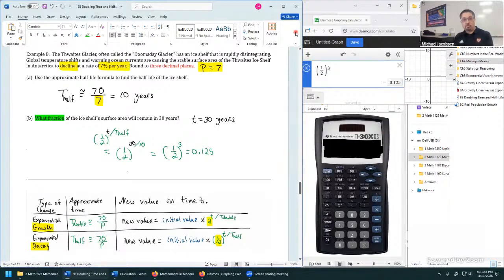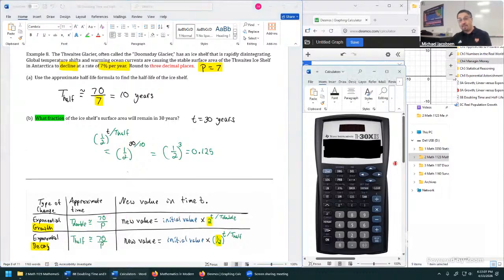Okay, well, so far we're pretty much through the main questions that you're going to see in the homework notes. The next thing we're going to address is, what do we have to do if we want the exact formula for both doubling time and half-life, which is appropriate because there's a warning for both of these formulas that it breaks down if the growth rate or the decay rate exceeds 15%. So it's a valuable formula to have just in case we're in one of those more extreme situations.